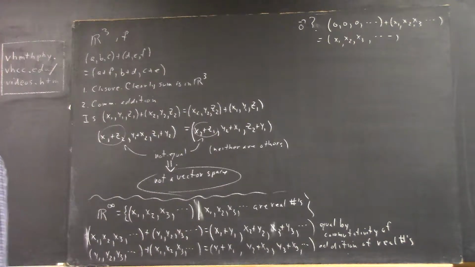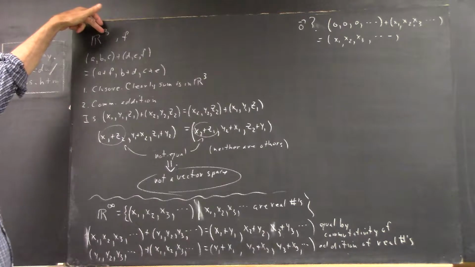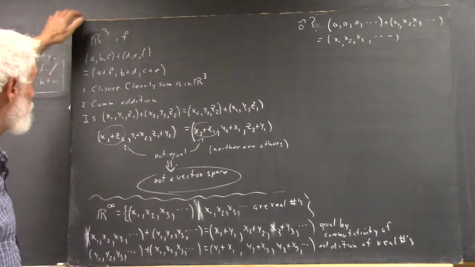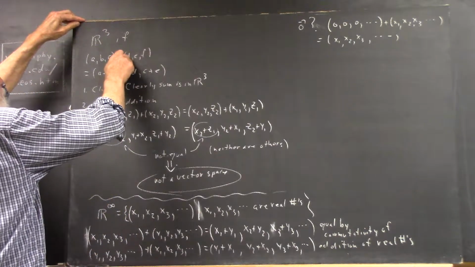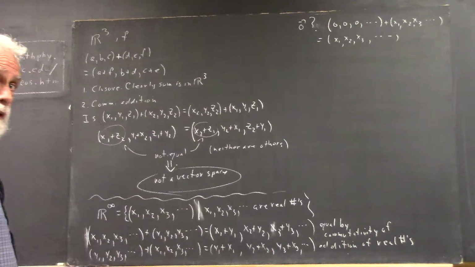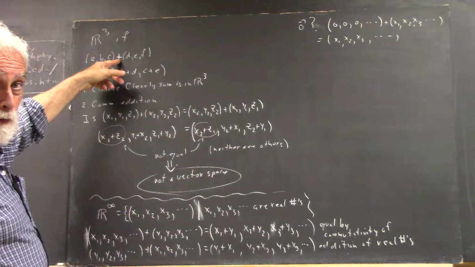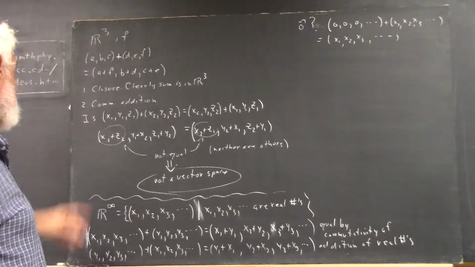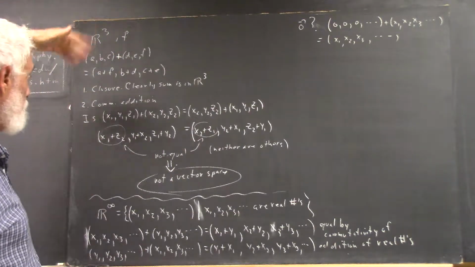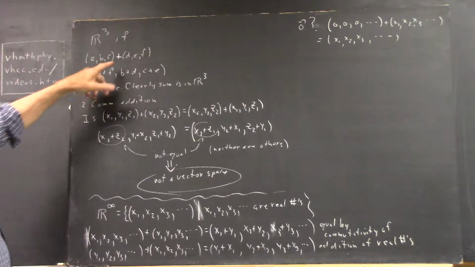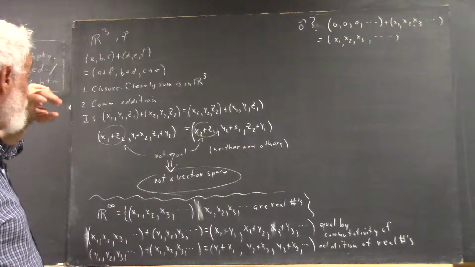Okay, let's consider now R3 with this addition operation. We don't have to use just regular vector addition. We can define our own addition operation. And often we use a different symbol for the plus here, but your text doesn't bother to do that, so I won't confuse you by doing that. Although that might be in itself a little confusing.